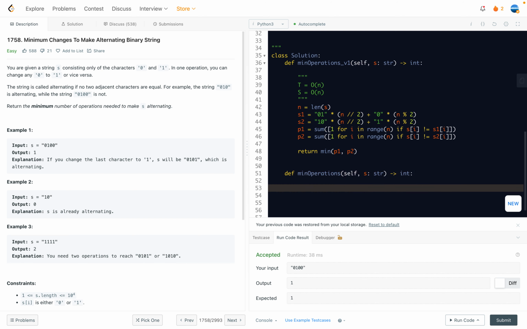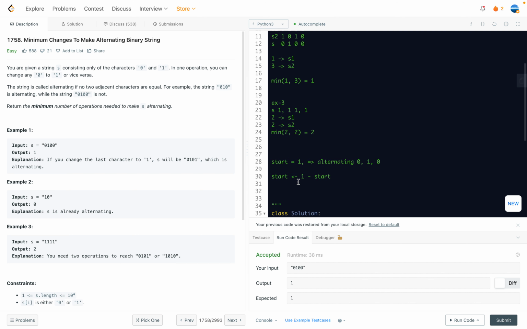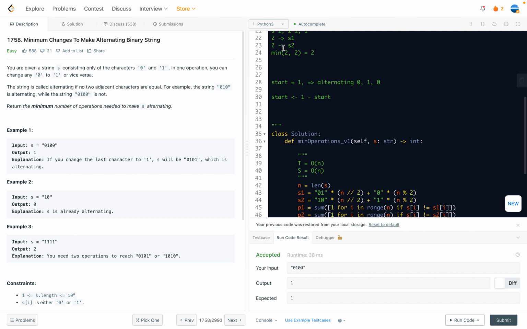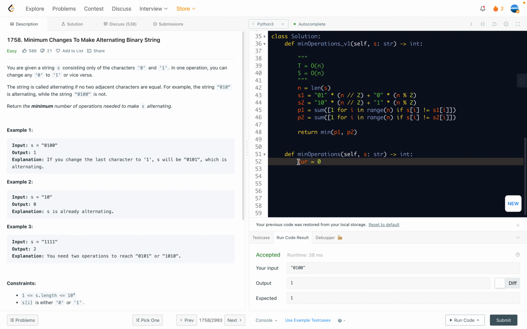So this is actually rather straightforward. I'm going to use current. This is the representative start. We want to consider target strings starting from both 1 and 0, but this single variable will be sufficient. Now I want to record n operations and n operations complement.